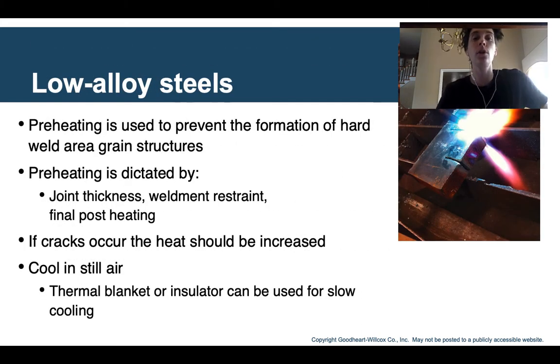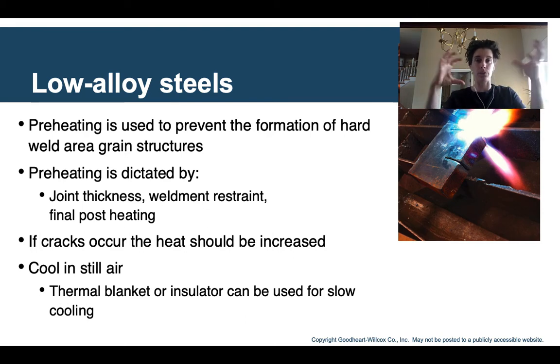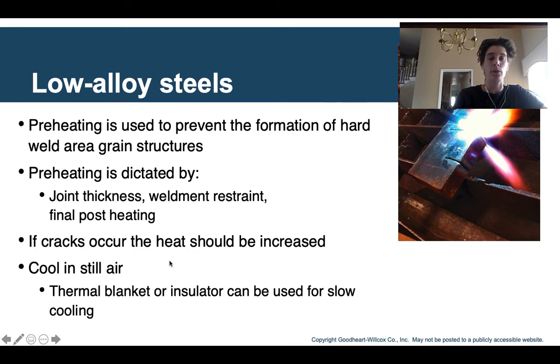So now for the low alloy steels, preheating is important because it prevents the formation of hard weld area grain structures. The need for preheating is determined by the joint thickness, the weldment restraint, any clamps or tools that you have to hold that weld in place, and then of course if you're going to be doing any post heating or not. Another general rule for you, if you are working on this on your own, if cracks occur, you should increase the heat, either the preheat or the post heat or both, or throw in an interpass temperature heat as well.